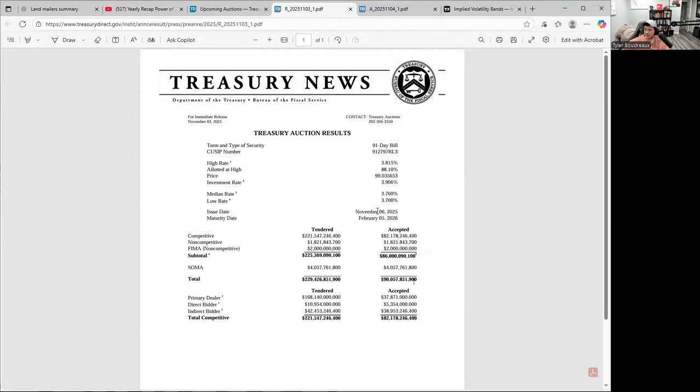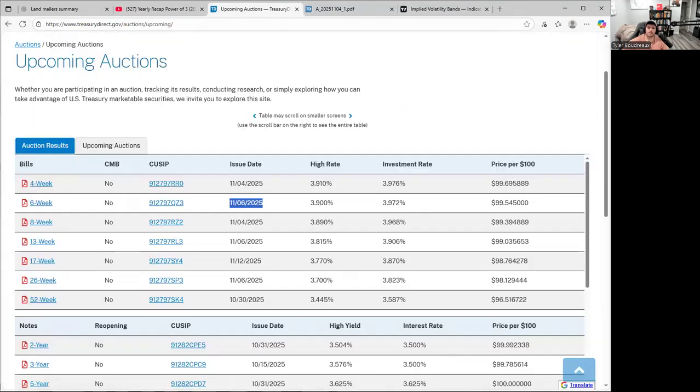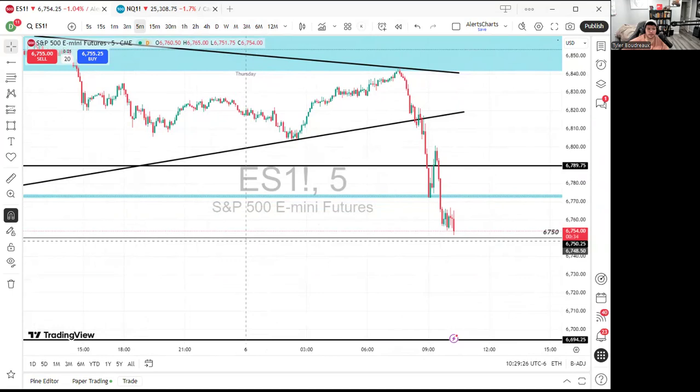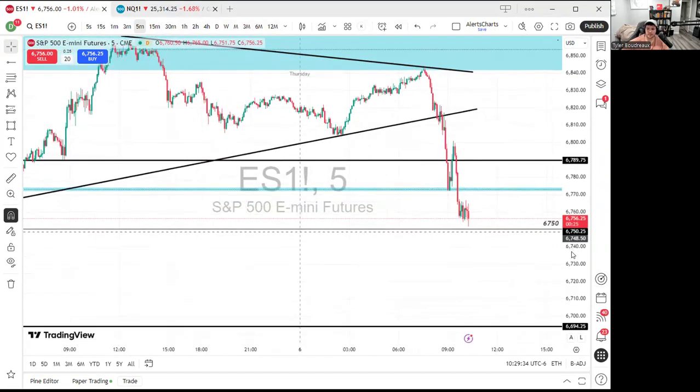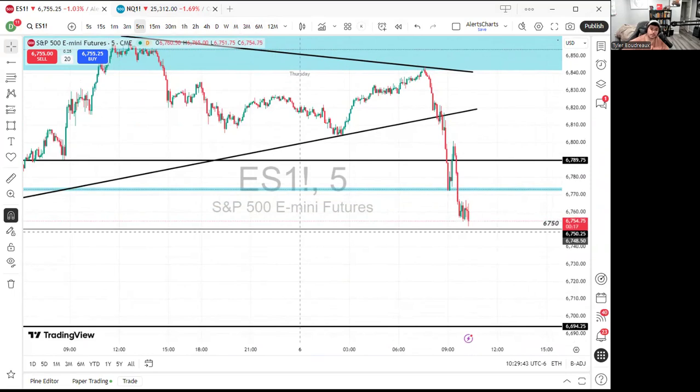Issue date is November 6th. As far as the time, they don't have like a specific auction. These have already been auctioned off. I'm not an expert at this, but the general consensus is if investors are buying more and more notes and more bonds, they're looking for safer investments. They're taking their money out of things that may be a little bit more volatile and putting it into things that are more guaranteed, more safe, like government securities. So right now, if we're edging up on that 100 billion, they just injected a ton of money into the market. We're expecting some significant pullbacks, right?